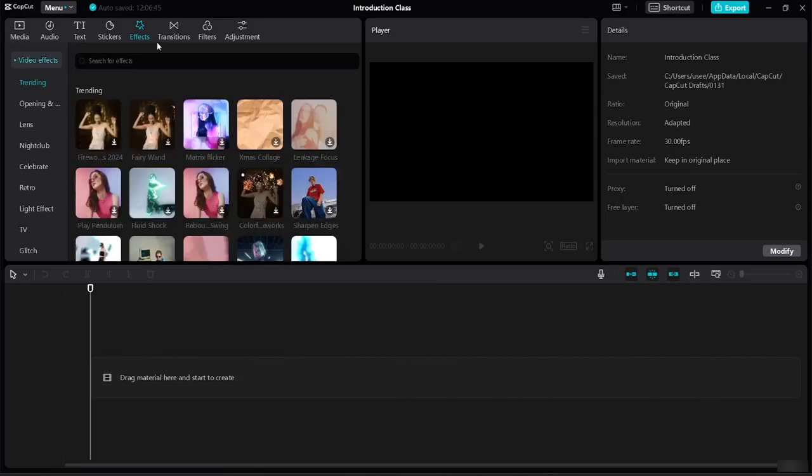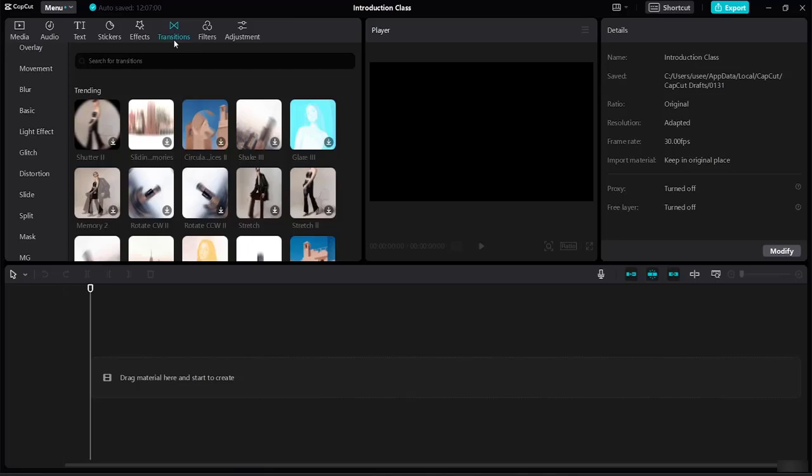So that was about effects, and now I have the transition option. Okay, so transition is basically when you have two or more videos, and in between you put a smooth transition, going from one video to the other. Sometimes if there is a straight cut, it doesn't look that great. Here you can see how it will transition. You can check which one you want to use, and from here you can just click on this download icon and it will get downloaded accordingly.